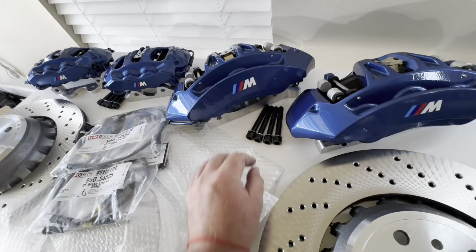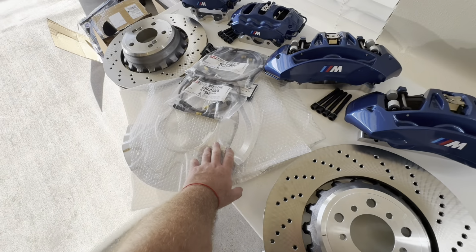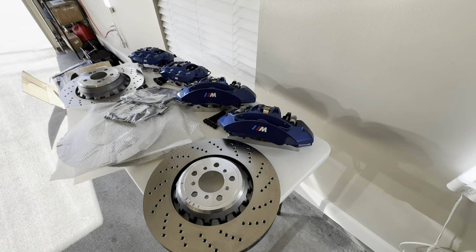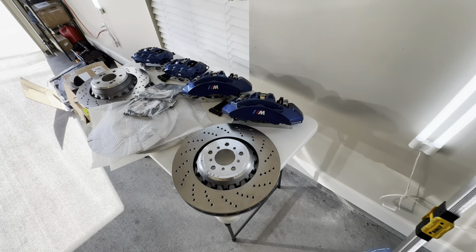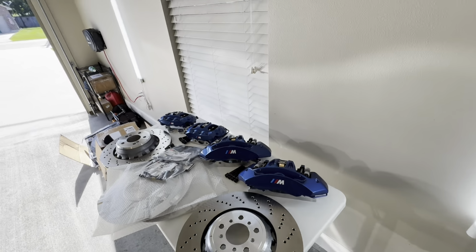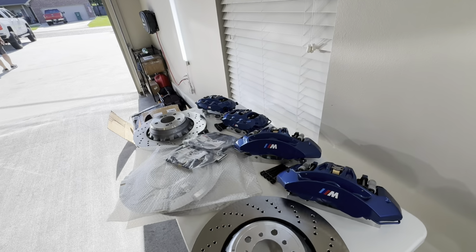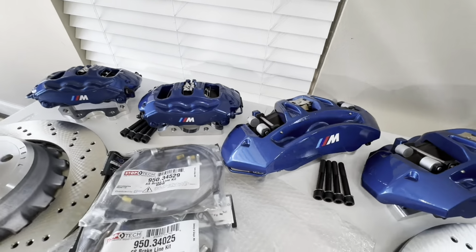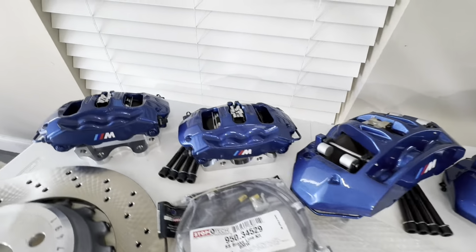The factory lines will work, but this one's by StopTech. I always recommend StopTech. It's probably the best fitting kit on the market. We got some dust shields. We couldn't locate rear dust shields, but we will make the stock one work. And otherwise, you should be good to install here. Brake calipers come with this beautiful B05 Monte Carlo blue paint, and they are like a candy.